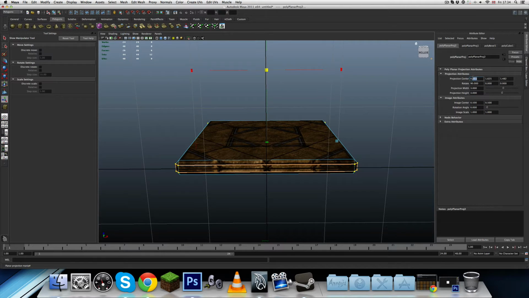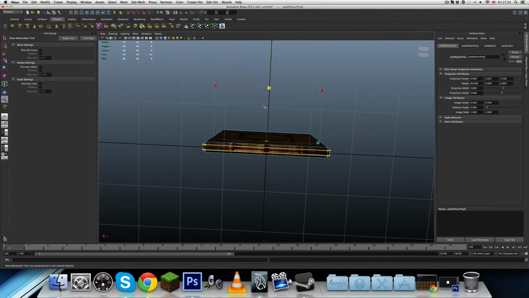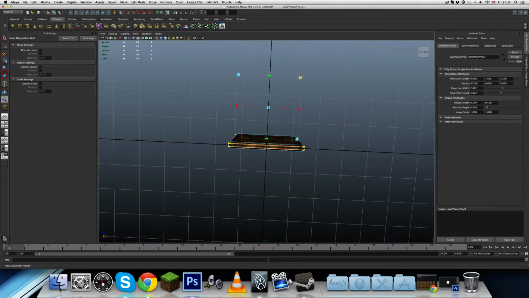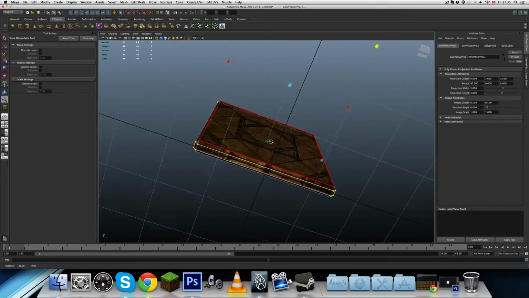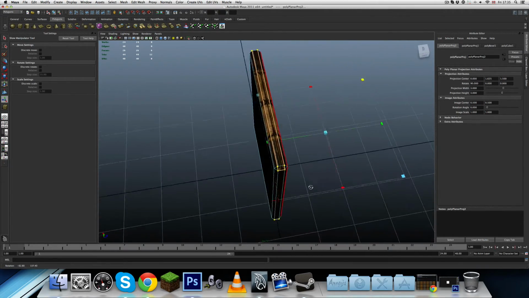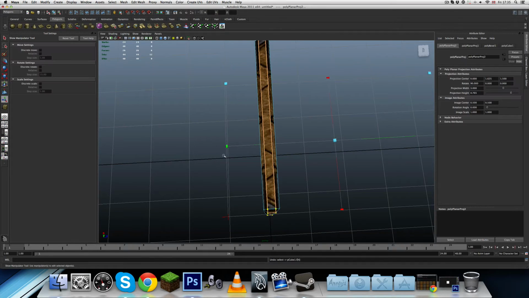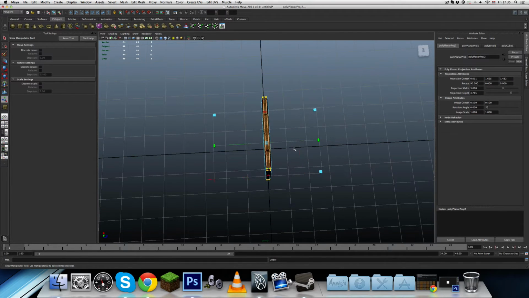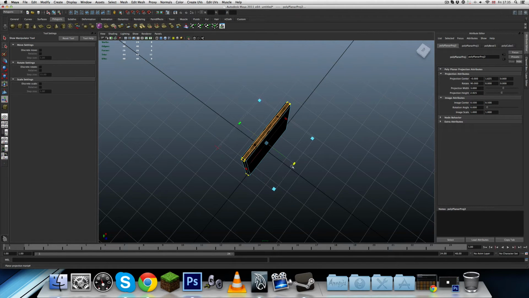Okay, so this needs to be 0. Let's put this one to 0.5. And now it's in the exact middle. If I scale that down, what happens? Well, that doesn't work, what I was planning. Let's scale it, no, it has to be in the middle in that case. Oh, wow, what just happened? Okay, apparently it messed up there. Let's put it back to 3.